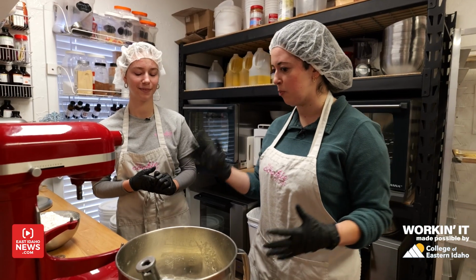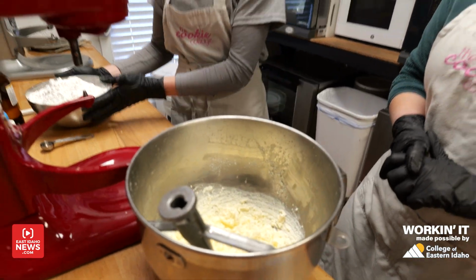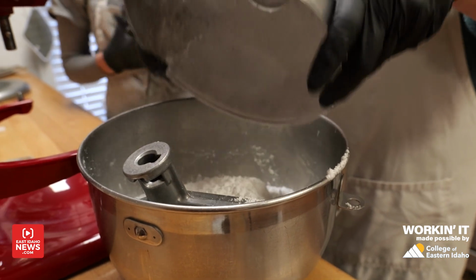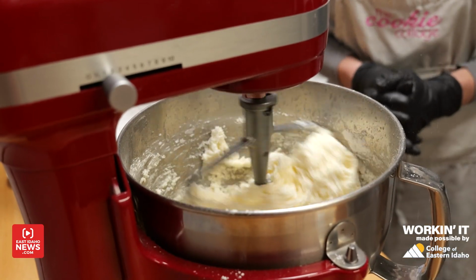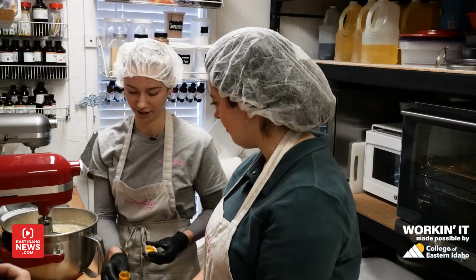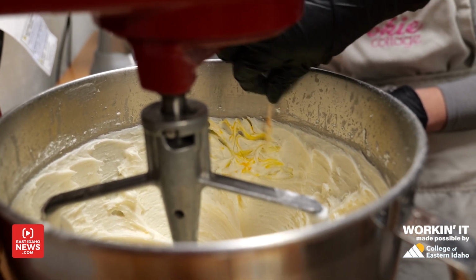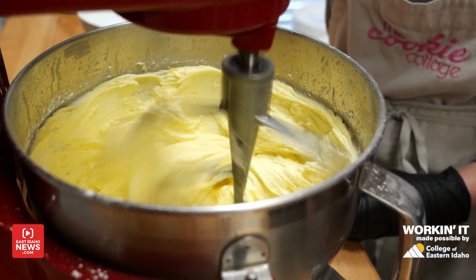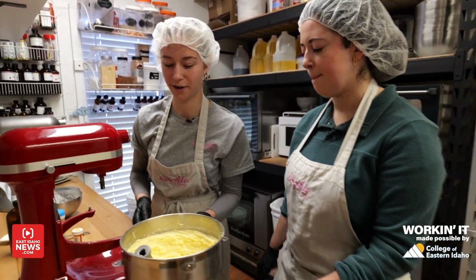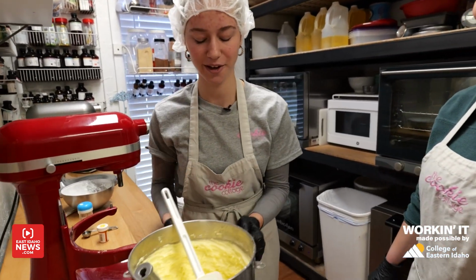We are about to make some frosting. So what do we have to do? Pretty much we start off with our wet ingredients, and then we just add our powdered sugar to it. That's a lot of powdered sugar. Mm-hmm. And then we can just mix this together. Then we can add our flavoring in. If you want, I'll let you just put in the coloring. Like that? Mm-hmm. And then you just swipe it in the frosting. This is fun. And then after this is done being made, we put it in a bag. We call these a spoonchula, and we use these to put it in the piping bag.